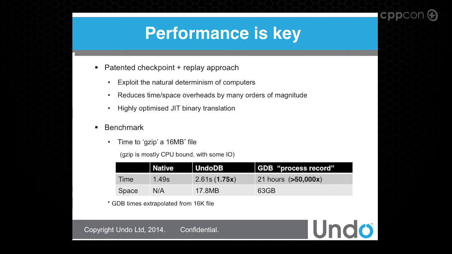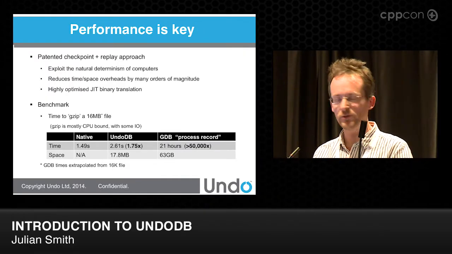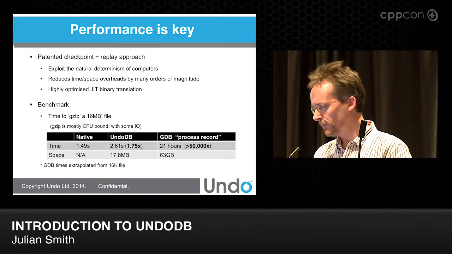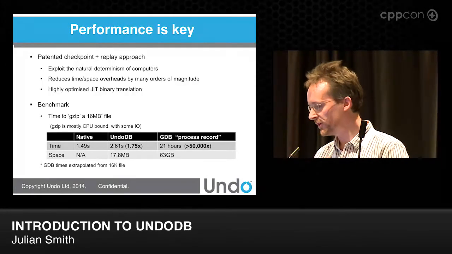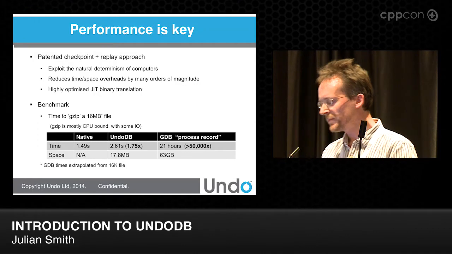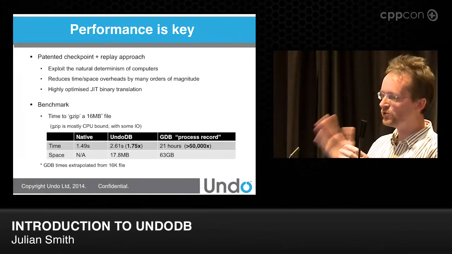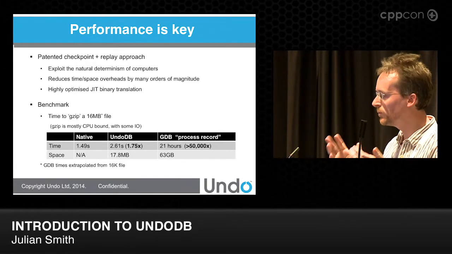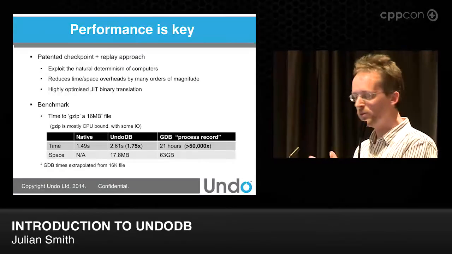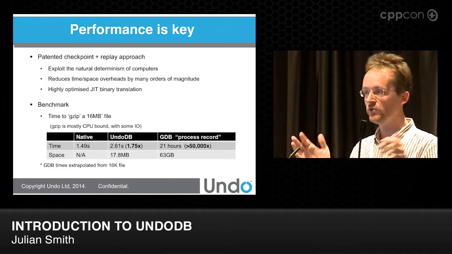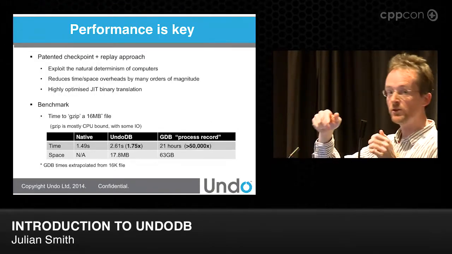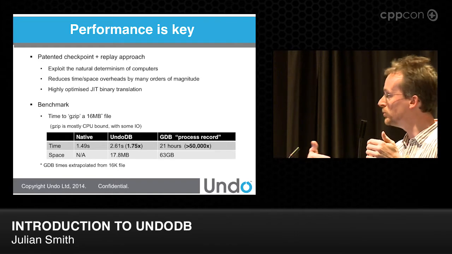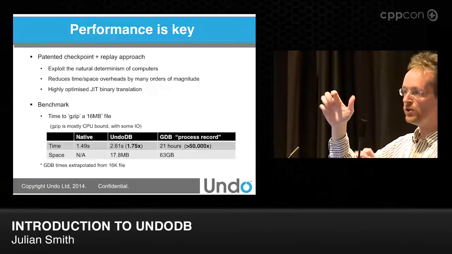I guess one of the key things about UndoDB is that we've worked very hard on performance. Obviously, in the toy programs I've just been showing, it doesn't really mean much. But actually, even with big programs, we're pretty good at speed. So we don't store the result of every single instruction, because that would be gigabytes of data per second. So instead we know that computers generally run deterministically forwards, so we make snapshots. And then to go backwards, we actually go back to a snapshot and run forwards, replaying any non-deterministic input.